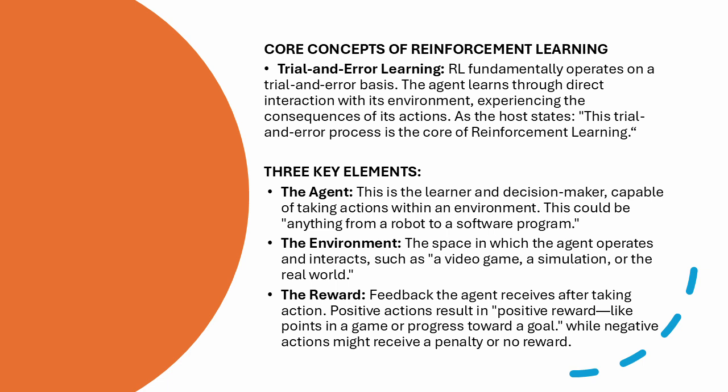And what motivates the agent to make the right choices? That's the role of the reward. It's the feedback mechanism that tells the agent if it's on the right track. So if our self-driving car stops at a red light, it gets a reward. If it runs the light, it gets a penalty. So it's all about learning by consequences. Just like in real life.